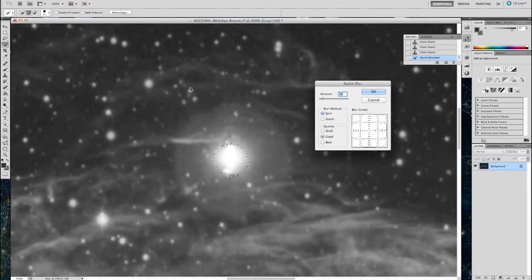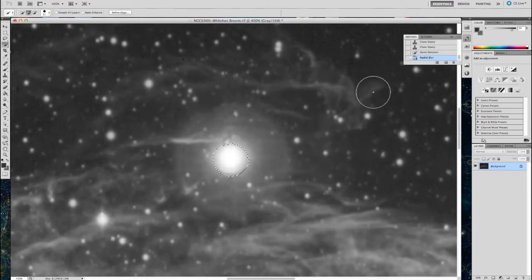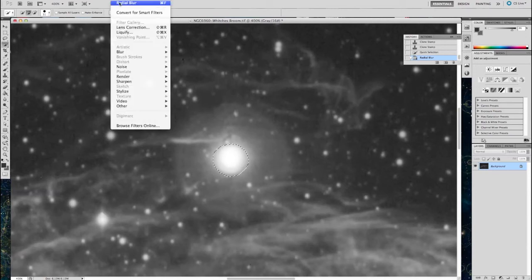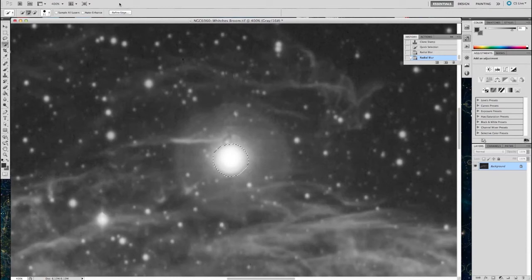Now the radial blur I'm going to set to 100% and say OK. We'll see exactly what it does. It makes the star perfectly symmetrical. It radially blurs it. In fact, it's not quite there yet, so I'm going to apply that twice. Now, you see the star to the lower left-hand side also looks a little bit almond-shaped because it has a small bloom running through it. So I'm going to show you the same radial blur on that star now as well.